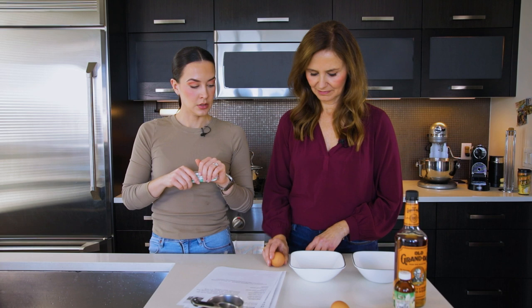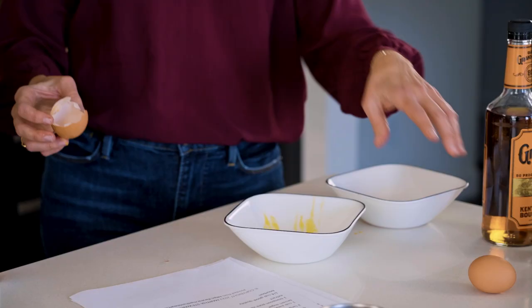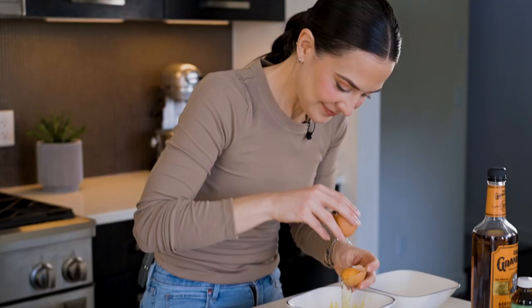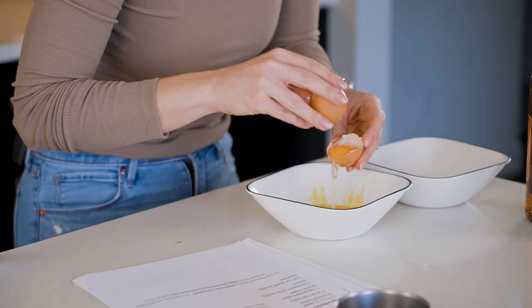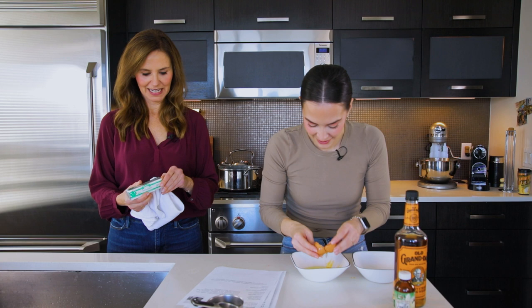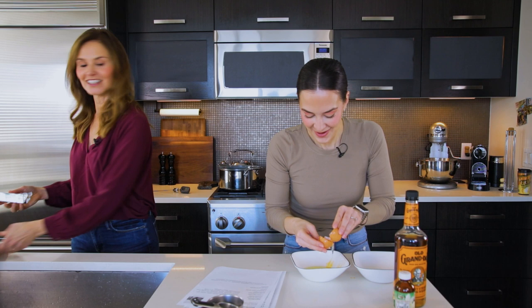I can do it like this. Just use your fork. No, I don't want to. Switch sides. Oh my God, I just got fired. Get over here. I was so concentrating on the back and forth that I forgot what I was supposed to be doing. Can I put the butter in the pan? Do you think we should? Yeah. That's pretty easy. You think I can handle that?